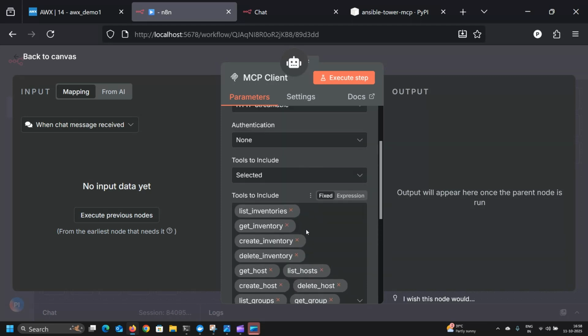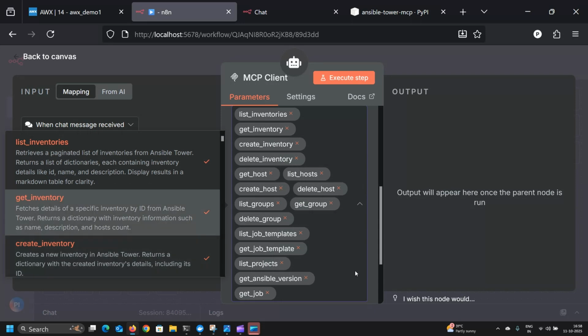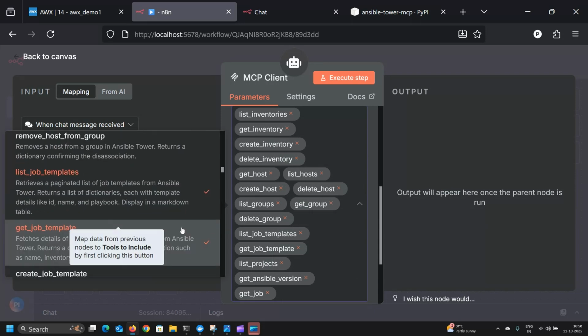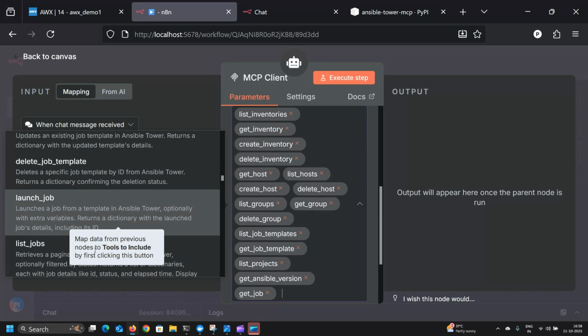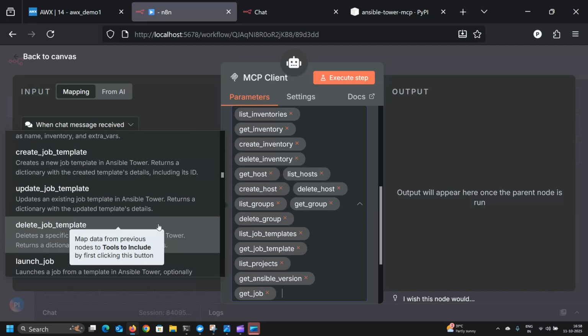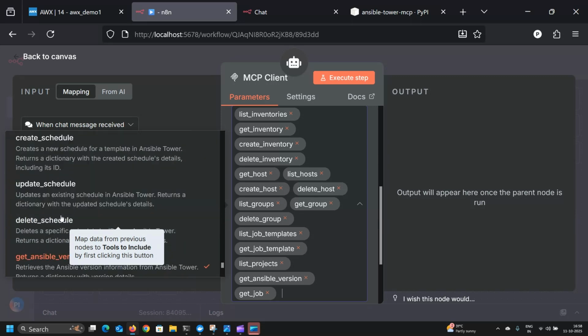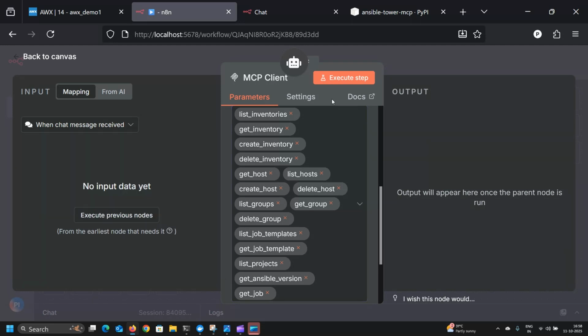And these are the tools exposed by the MCP. In fact, there are many. But when I'm selecting particular functions or tools exported by this, I'm getting an error, because my n8n is not happy with that. So that's why I did not add all the tools, but you get the idea, right? So many tools are available to this MCP client.